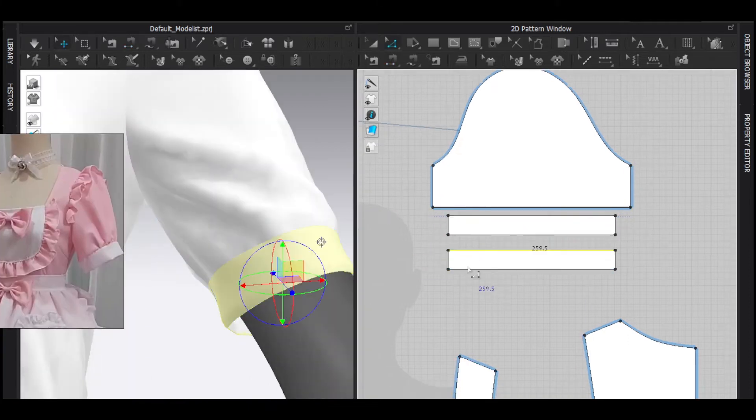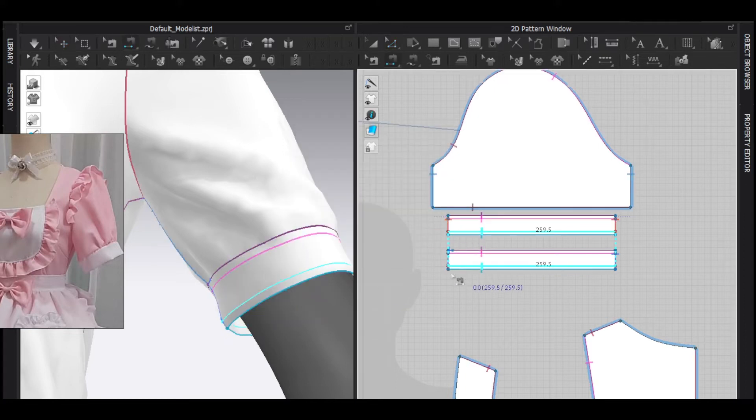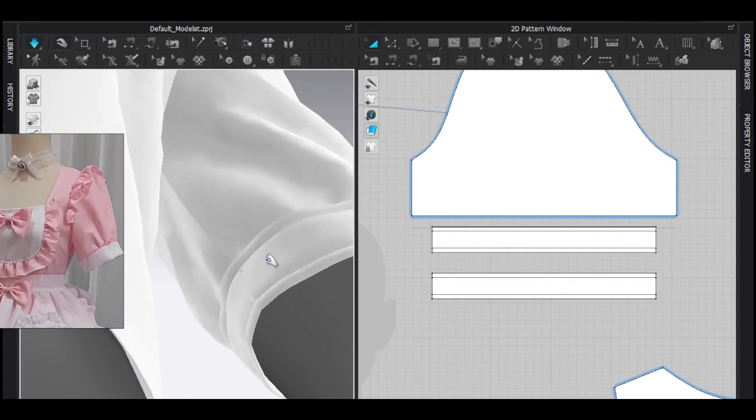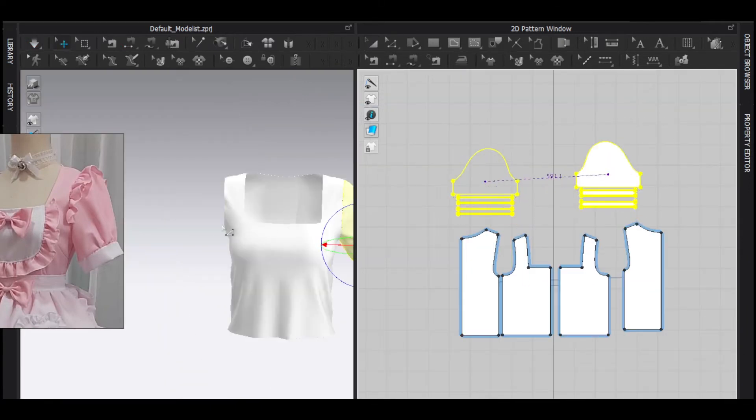To make it a little bit nicer, I just layer clone it and then sew them together. You can add two internal lines on both patterns and sew them together — it will create an amazing effect. Then you can copy that to the right or left side using symmetry.